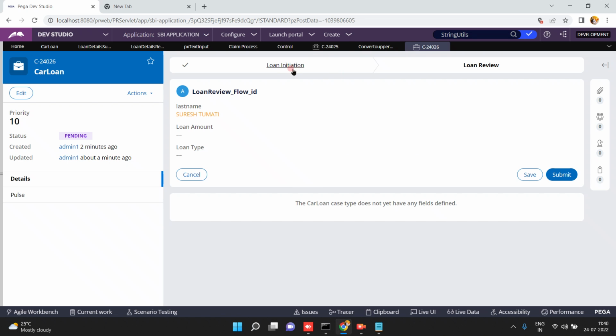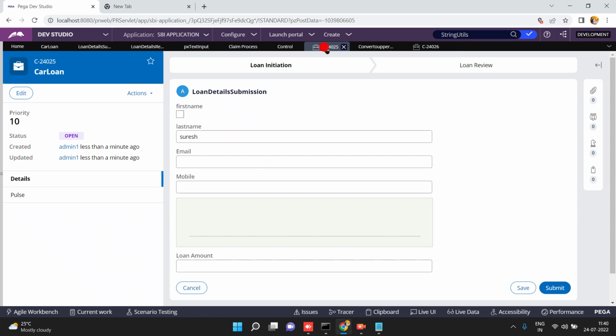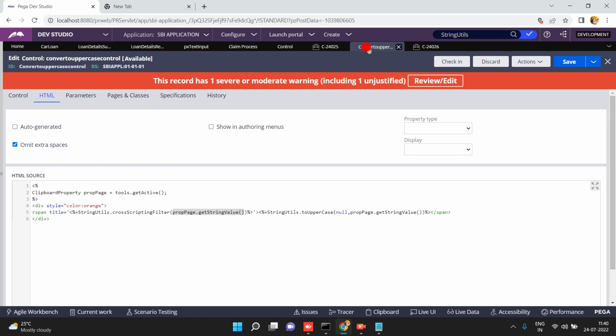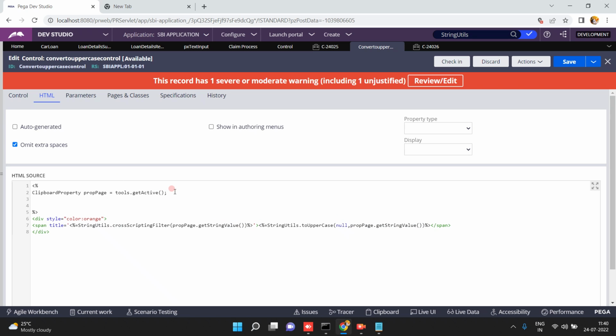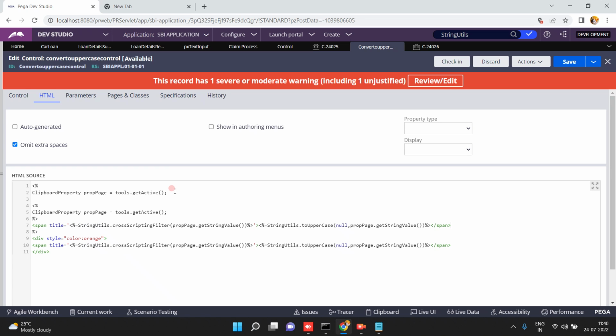See, normally you cannot achieve this using an activity. In an activity again you have to write HTML code: string plus dynamic value plus HTML code. That is not correct. Always. So see this one, using a custom control, how I implemented it. It's completely loosely coupled. You can use it everywhere. Now here also I want to implement some logic. This is completely JSP code. Remember this, this is completely a JSP code structure.